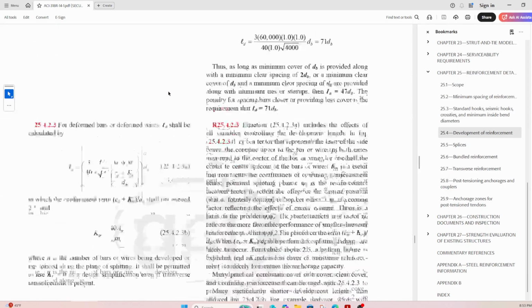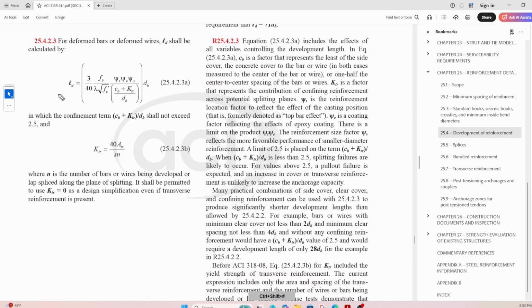So this here is again, like I said, development length and a bunch of factors. These are the parameters: steel, concrete, all the modification factors. The psi t has to do with the position of the reinforcement. Psi e has to do with your epoxy, and psi s has to do with the size of the bar.